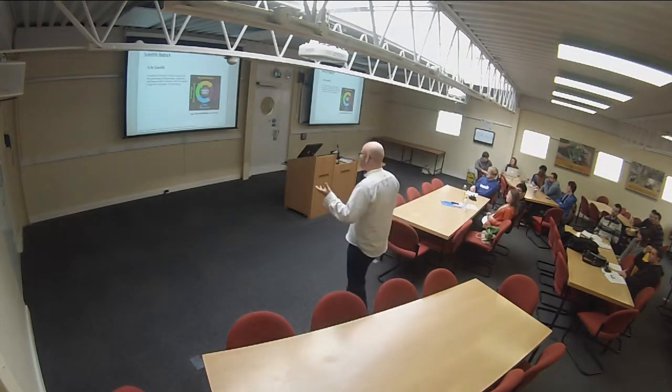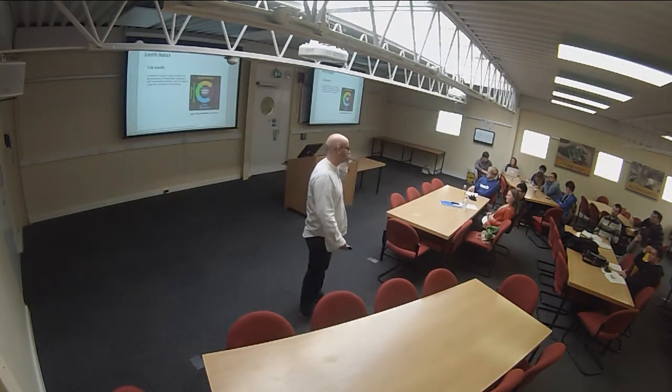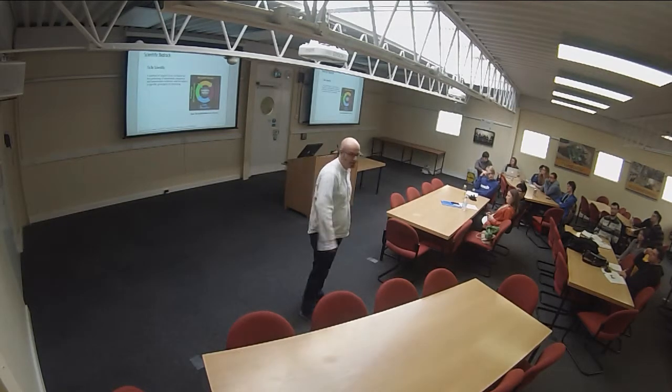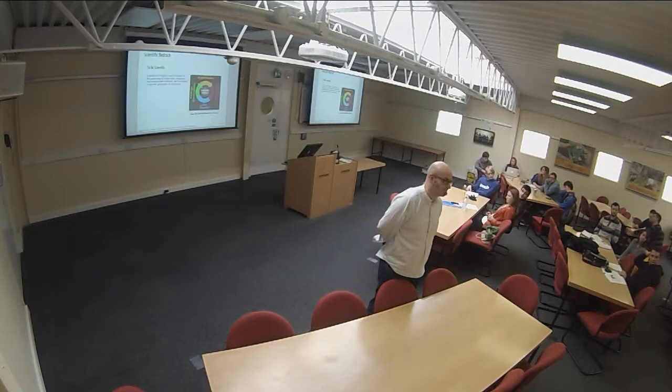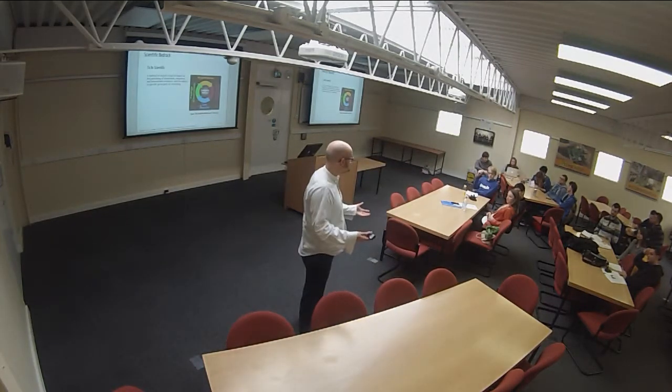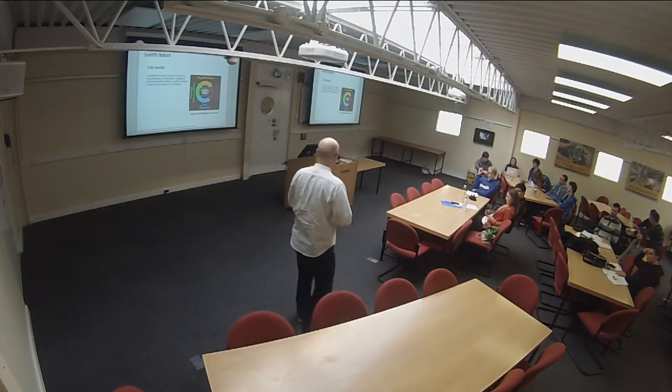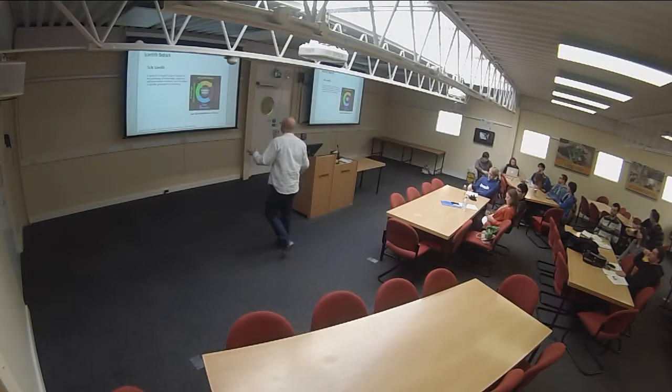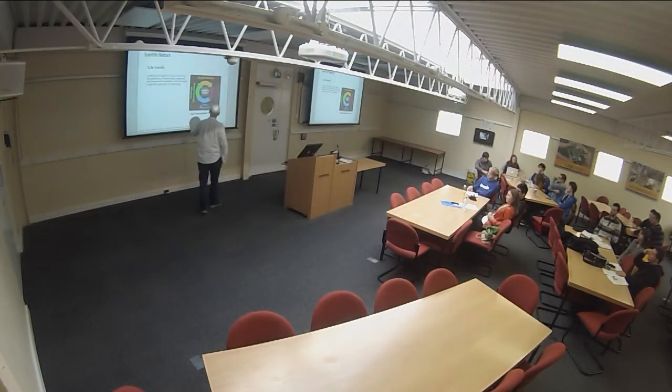Okay, so what does the scientific method tell us? Don't read it off the board, just tell me. What do you think it's mostly predicated on? Empirical science, yes. Forming hypotheses and then testing by making observations. We form hypotheses, we conduct experiments, and we test those hypotheses by the observational data we get back from those experiments. Simple as that. It's very basic, but very powerful. These hypotheses have to be testable.